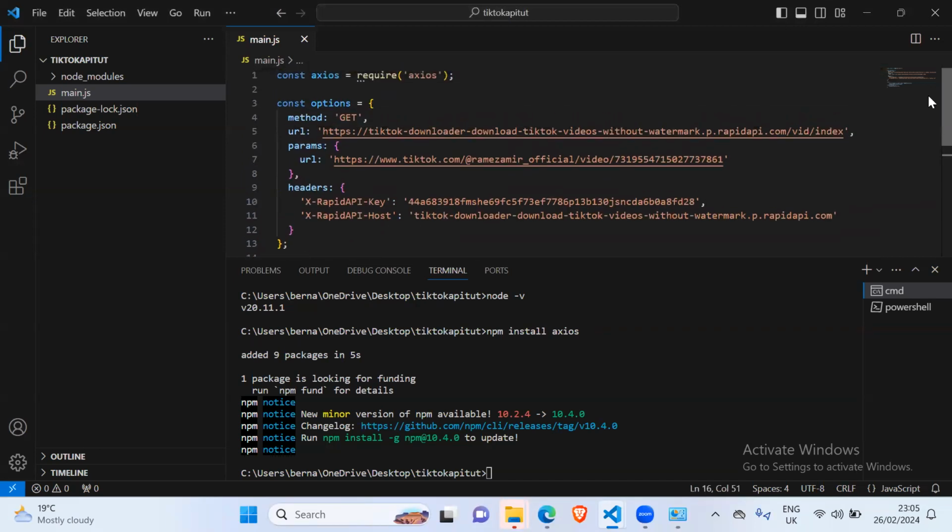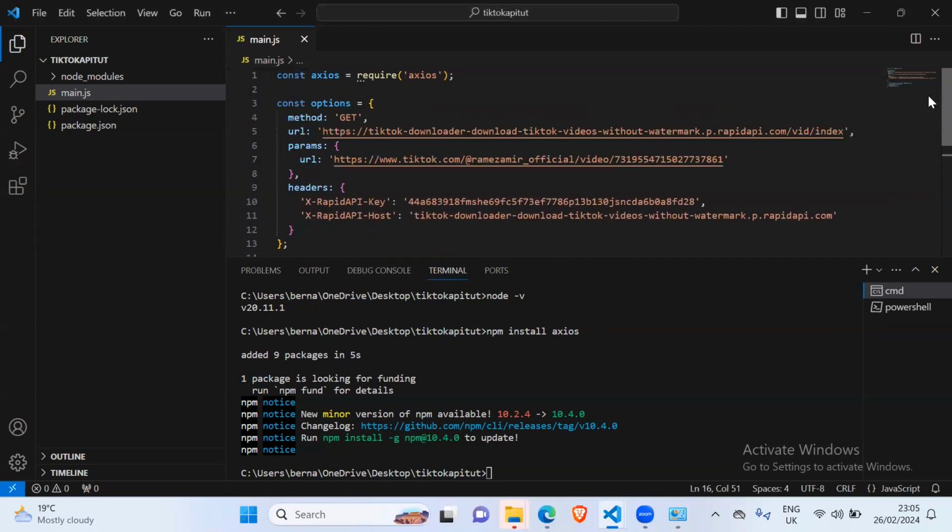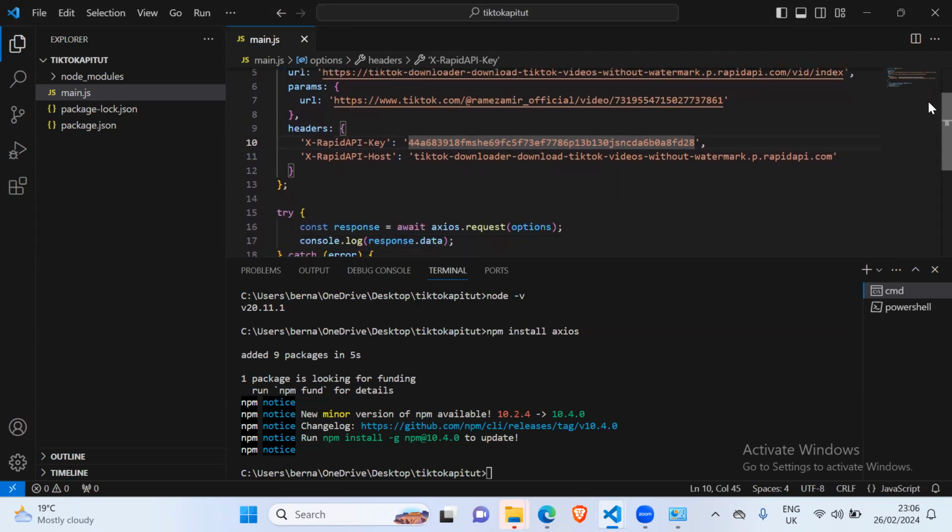All right, so that is the sample code that they provide for us. You need to keep your API key a secret so that somebody doesn't use it to make requests using your API.